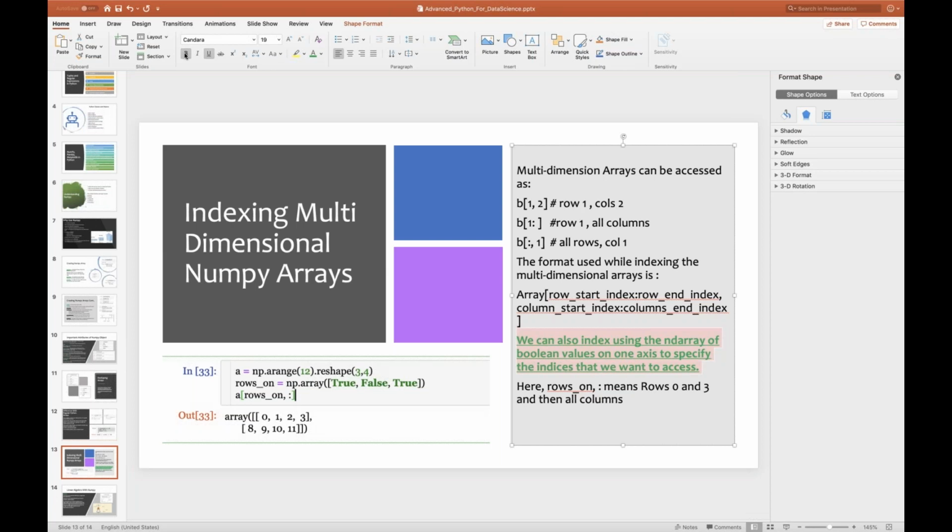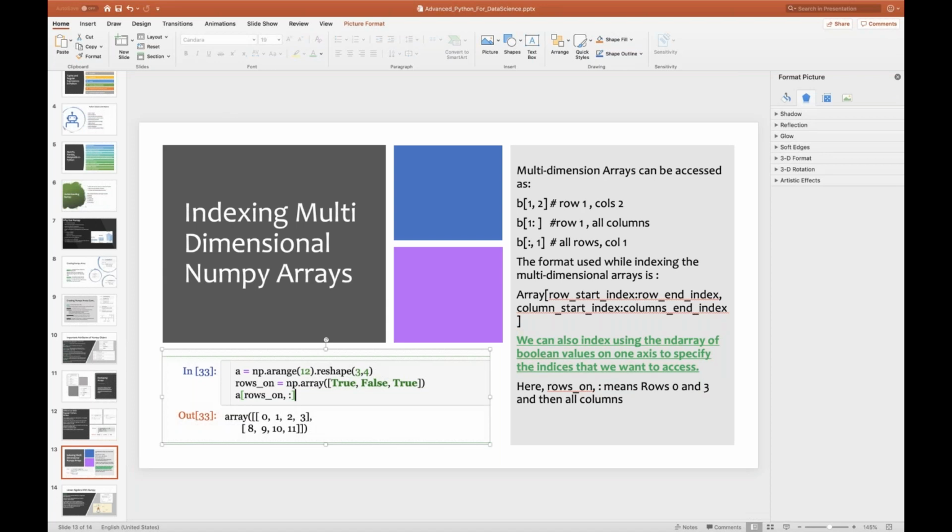Now, we can also index using the ND array of Boolean values on one axis to specify the indices we want to access. I want to access the 0th one and I want to access the third one. You always ignore the last one. When I say 0 comma 3, I will take from 0, 1 and 2.